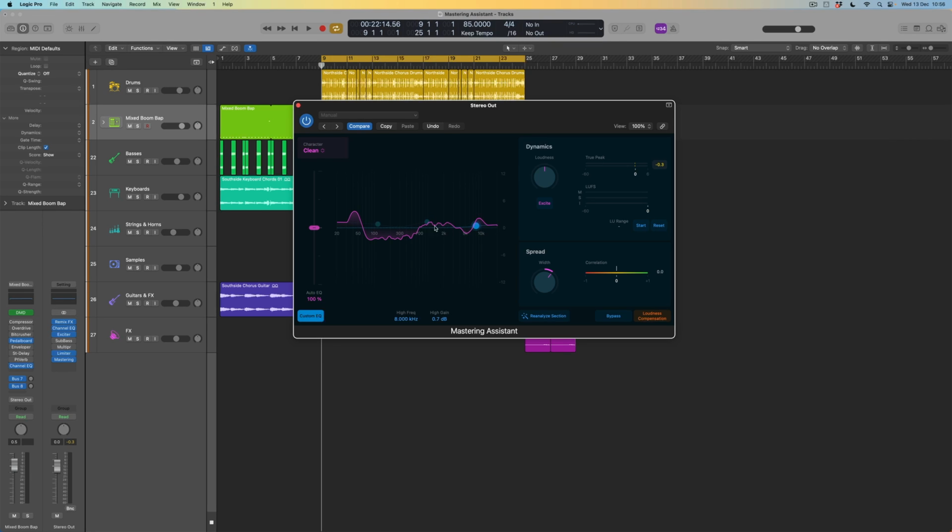So I've got an opportunity to inflict a little bit of my own decision making as far as the EQ is concerned if I want to, or I can just stick with the auto EQ. And at any point, of course, I can just punch this in and out. My settings will be remembered. And I've got an opportunity to compare my own EQ overlay on top of the auto EQ. So hopefully that makes sense.